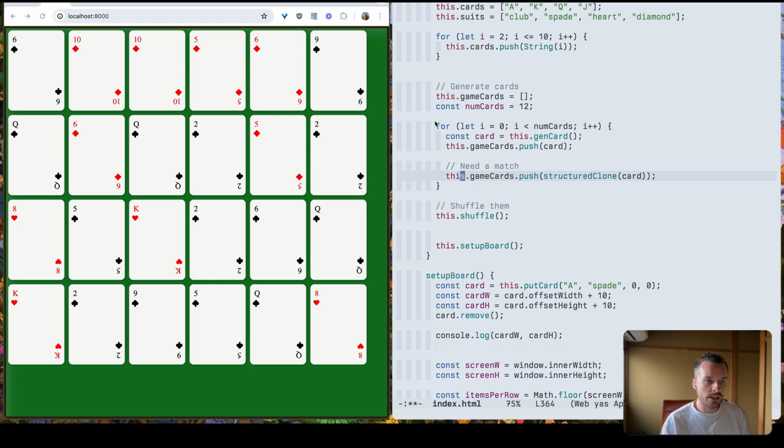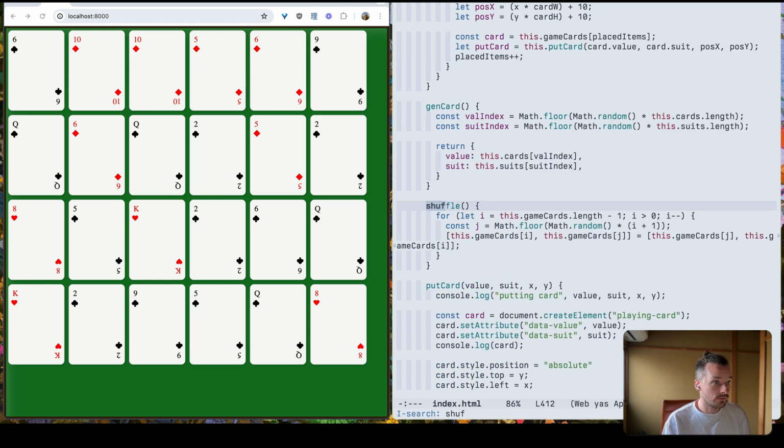And then once we have that, we have a matching pair of every card from here. Then we just shuffle them, and this is just using the Knuth shuffle algorithm. All it does is one pass through all of the cards, and it just picks a random index less than the current index and swaps it with that one. So it just does a simple pass through and does a shuffle on that. And that's all we really need for this.